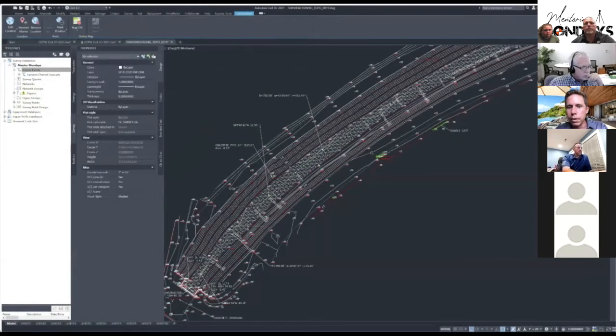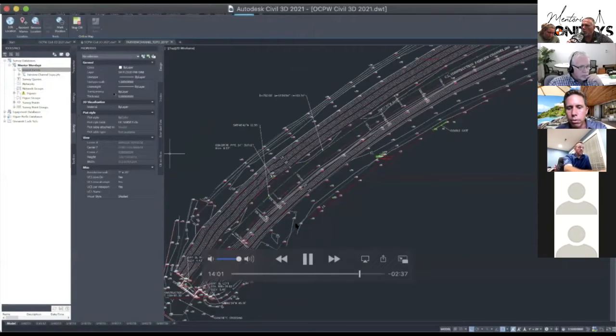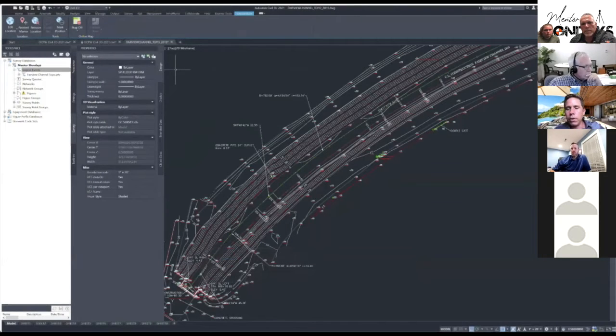Yeah, it's a good point. So there's a way to do a quick profile. If I had CAD going, you'd simply do a PL, polyline, just across the channel here. And then up at the top, under profile, you go quick profile. It's going to ask you to select your polyline, so you select that one that you're slicing. And then it'll ask you what surface you want to view, so you select whatever surface.